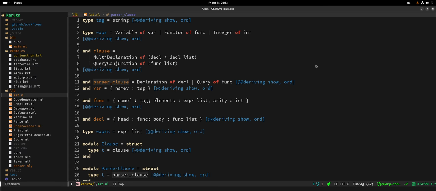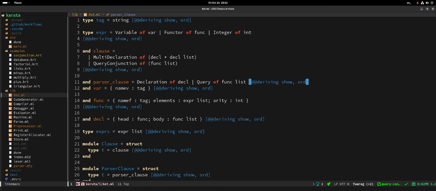That's weird, because my understanding is that we go from a parser clause to a clause. Well, yes, but now the parser clause is going to be a list, right? No, that's clause. No, the parser is going to spit out a list of functors as the query. Yes, I believe that to be the case. Which means the parser clause needs to have a list of functors in the query case, right? You mean here?